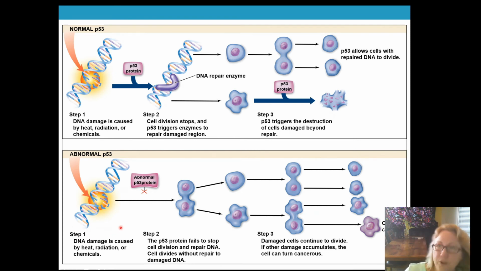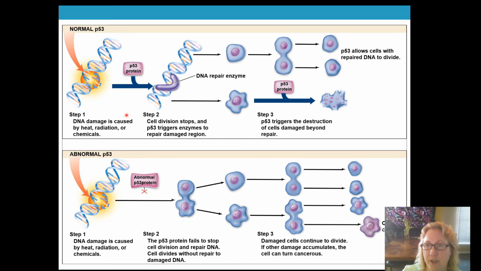So we have proteins that try to prevent cells with mutations from getting out of control. We have DNA repair mechanisms. DNA gets damaged all the time. DNA can be damaged by radiation, by chemicals. There's lots of things that will damage DNA. Errors just occur during DNA replication. And there are DNA repair proteins that are constantly, in the nucleus anyway, trying to fix the DNA in the nucleus. And one of those proteins is P53.